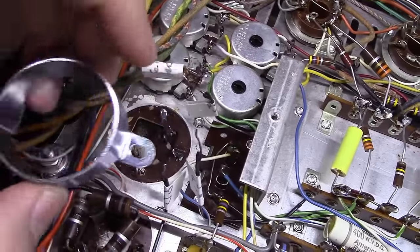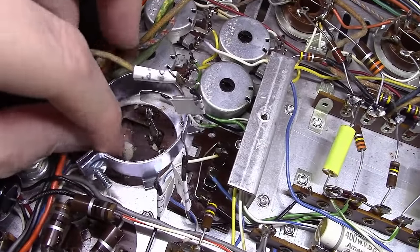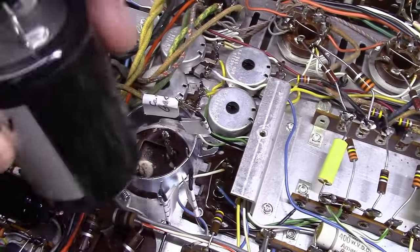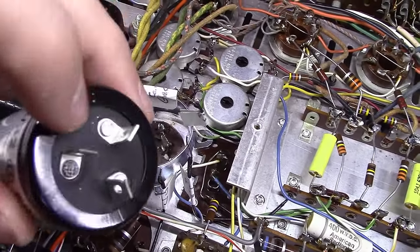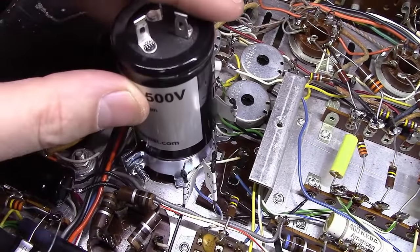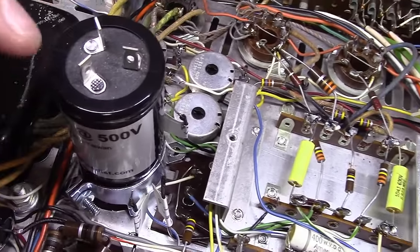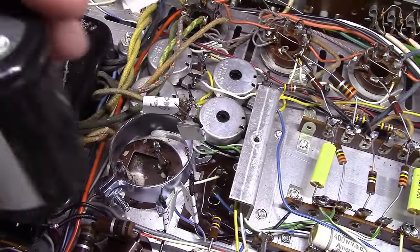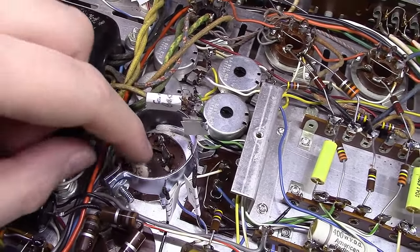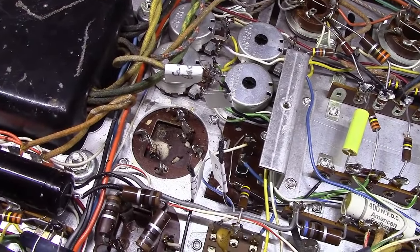I will end up putting one of these mounts below the chassis down here like this, and then this capacitor will actually slide inside of that. If you'll notice, the capacitor has a plastic covering on the outside, so it would then isolate the capacitor from ground at that point, and I'll be able to just solder these things up. Like I say, this capacitor will push up through the top once I get that drilled out. But it should turn out pretty well. Hold tight, and we'll be back with it in just a little bit.